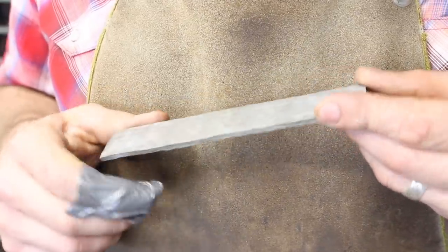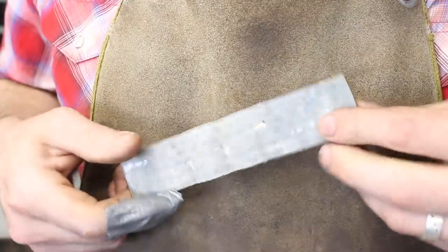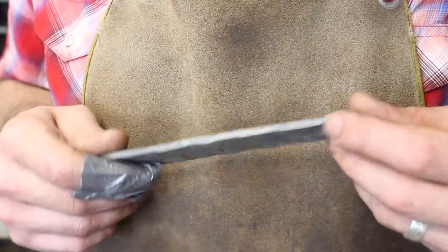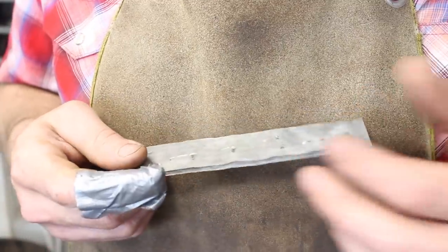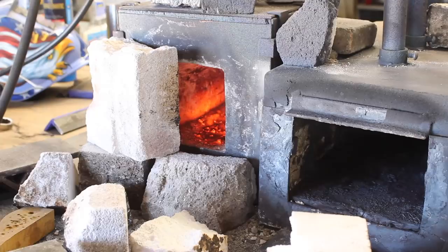Alright guys, there it is. This is a piece of steel that after just a little bit of basic flattening, we can literally just go make a knife out of. And so that's the purpose for all that preparation on the front end. I'm not going to do any forging to this other than flattening it out.